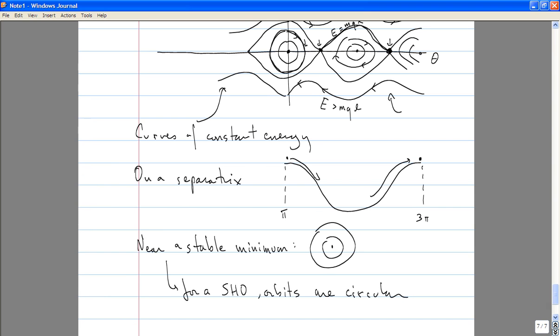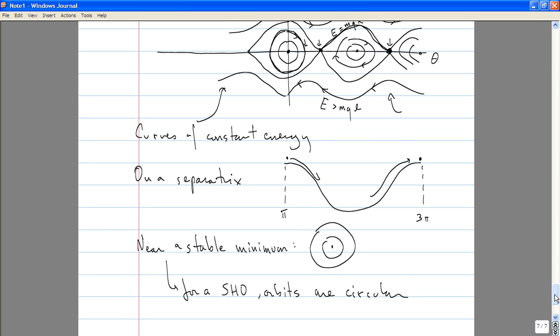So I invite you to prove it to yourself that the constant energy curves of the simple harmonic oscillator are circles. Actually, I suppose they're technically ellipses, with the squashiness of the ellipse depending on the frequency of the oscillator. I don't think squashiness is a word, but I think you know what I mean. What is it? Eccentricity of the ellipse, yes. Or we just call it squashiness.